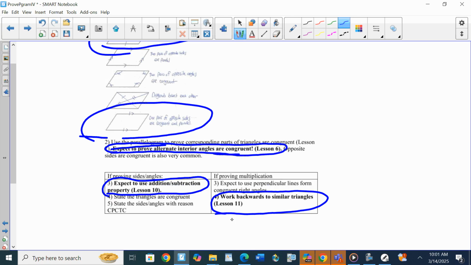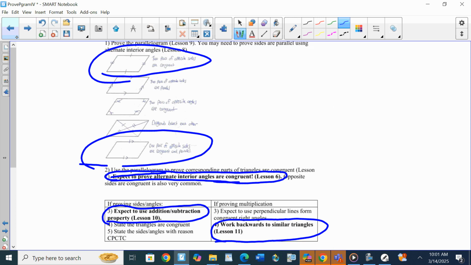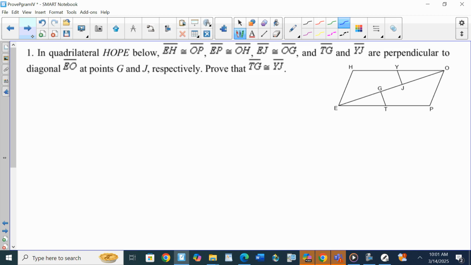Do not attempt this lesson until you've mastered all of the prerequisites. I have, so here we go. I know that the first thing I'm going to have to do is prove that it is a parallelogram. So that's going to be my first goal, and usually that's very easy. I'm going to try and write small here so I can actually fit everything on here.